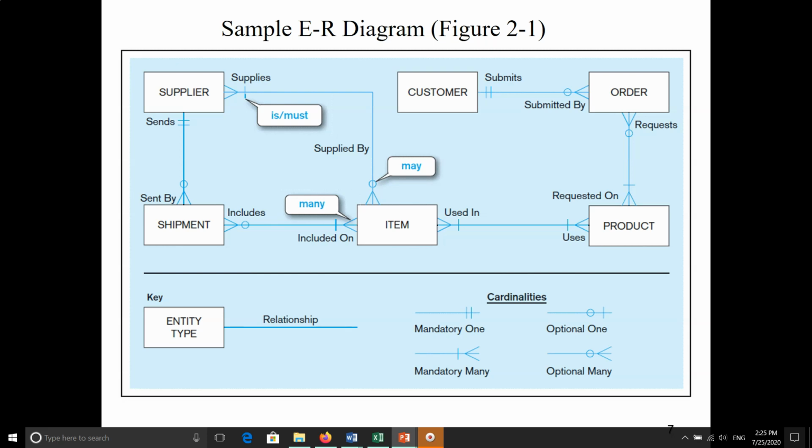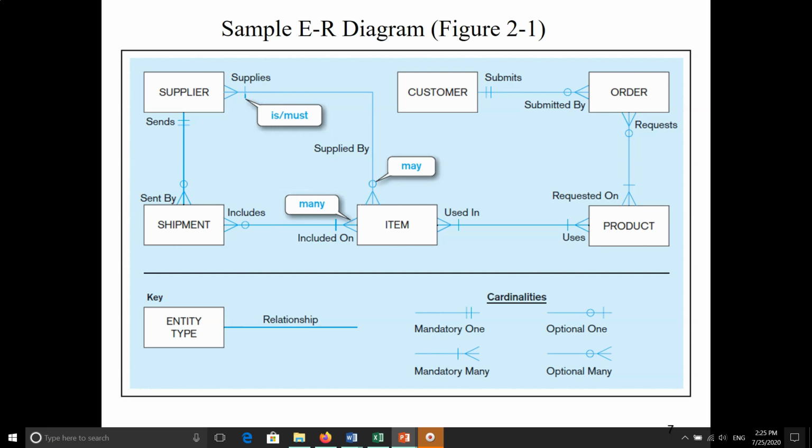And as you can see, those rectangular shapes, they are referring to entity types. And then the relationships are represented with a line here. And then there are a number of different types of cardinalities you will see. The first one that has two bars, that's called the mandatory one. The thing about cardinality is there are two types of cardinalities. One is called the minimum cardinality. The other one is called the maximum cardinality. For mandatory one, both the minimum cardinality and the maximum cardinality are 1. And for an optional many, the minimum cardinality is 0, and the maximum cardinality is many.